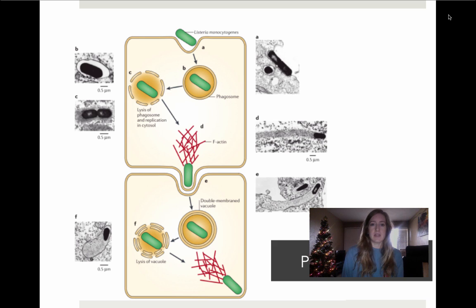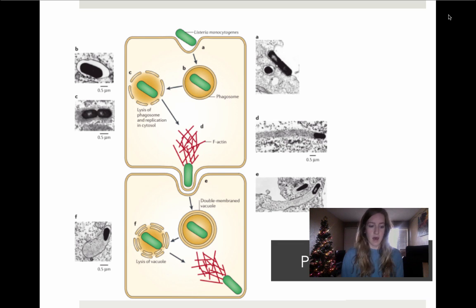It enters into the host cell via a phagocyte. So this is kind of counterintuitive because we normally think a bacteria or a foreign antigen would not want to be phagocytized by the cell or detected by phagocytes. But Listeria monocytogenes actually does want to be phagocytized into the cell. So once it's in that phagosome, it can lyse the phagosome membrane by the production of LLO.